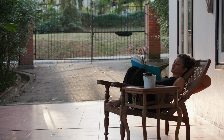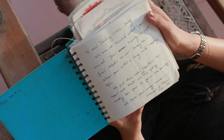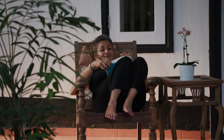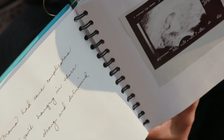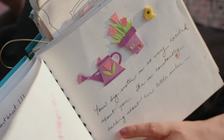To our darling little baby, we're so excited about your arrival. You truly are a gift from Allah to us. Mama had some complications, but you're hanging in there. You're a very strong and determined baby. We're growing bigger and bigger every day.